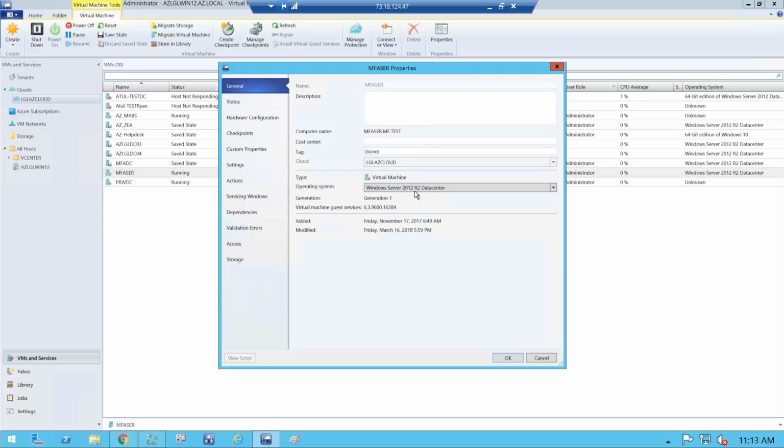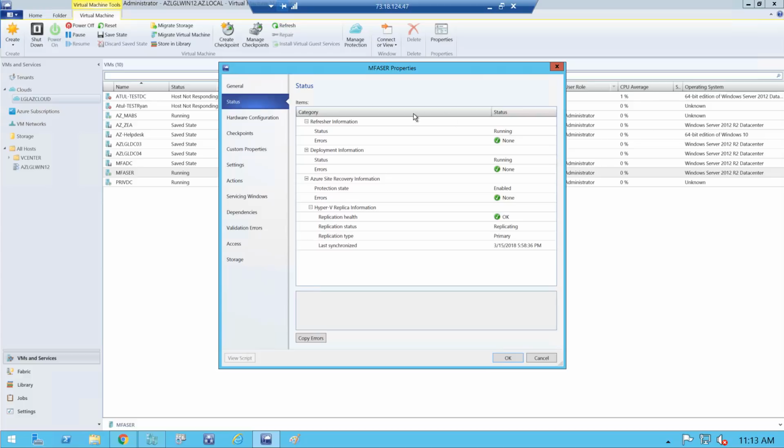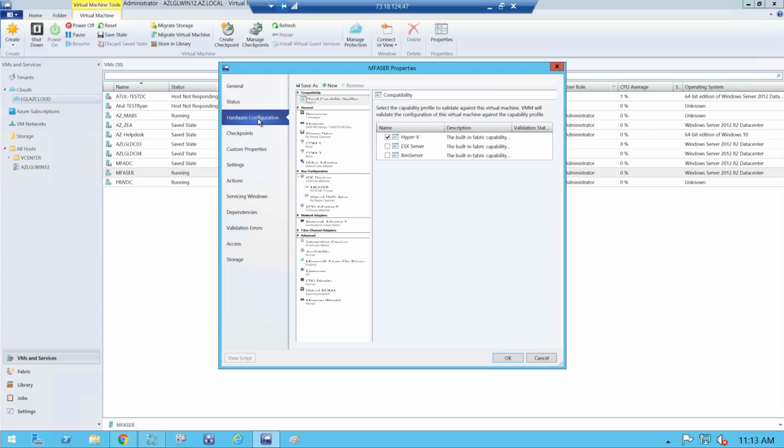right, so this is Windows Server 2012 R2 Datacenter, hardware configuration. So this is a Hyper-V server. That's why, because System Center Virtual Machine Manager can also manage ESX and Xen server, but in this scenario we have got only the Hyper-V server.